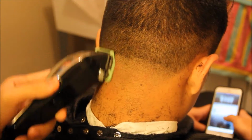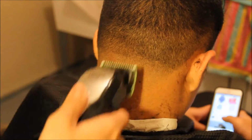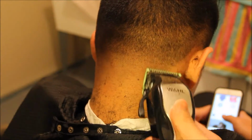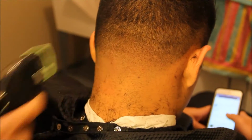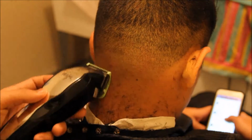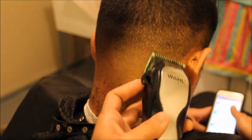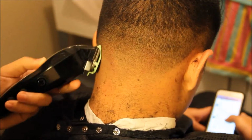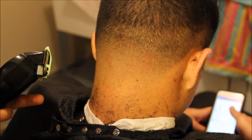You can take your 1/16 guard or your number 0 guard and go about ½ inch up to an inch, and leave that all the way open. Try and flick out as much as possible so you don't create too hard of a line. And you're just going to keep opening and closing it until you get rid of that line. Just keep flicking out.